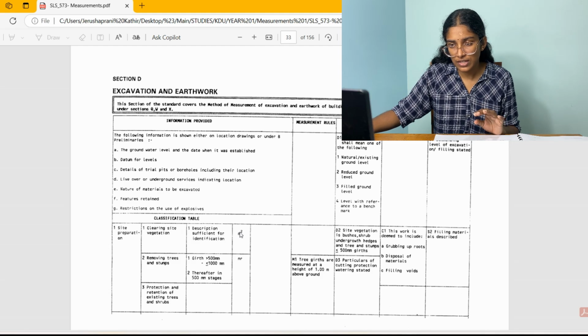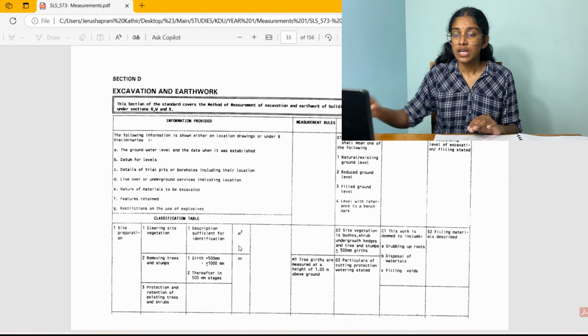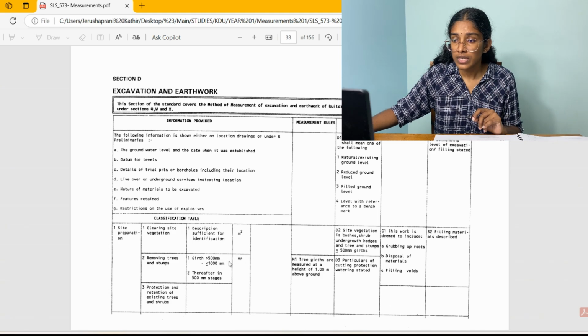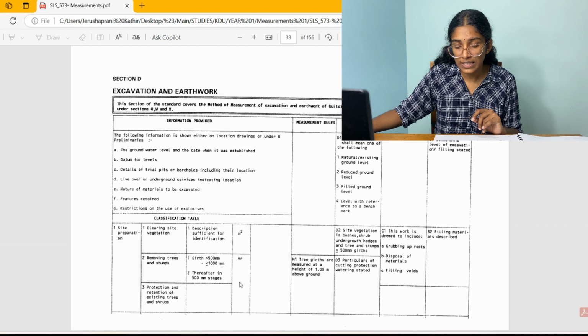Then we go on to the unit section. These units will not be mentioned in your code. You do not measure the unit column. These units are kind of the same thing. You check the horizontal line. The meter squared only applies for the clearing site vegetation section. If you look under the horizontal line, you see number. Number is where we count. We're counting the units and the quantities are in number. So this number includes removing trees and stumps as well as protection and retention of existing trees. You can see this unit includes these two sections because there's no horizontal line here splitting them apart.